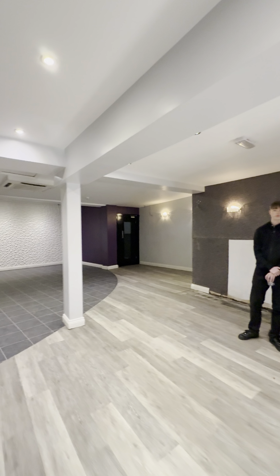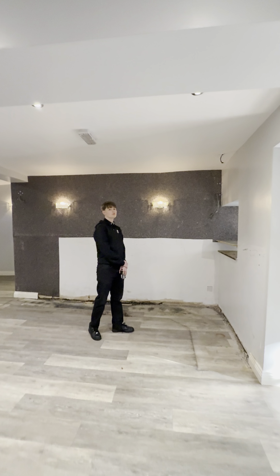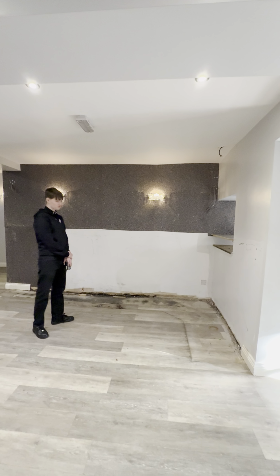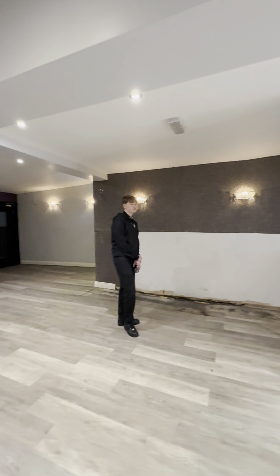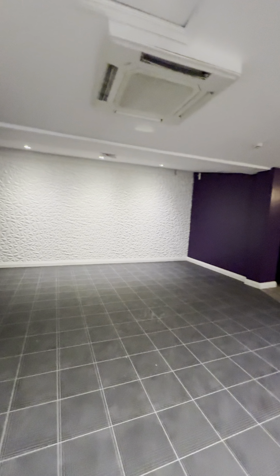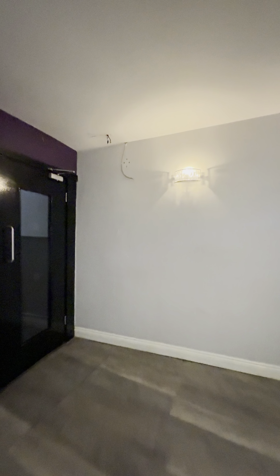There's going to be some racing sims and flight sims here where young Ryan is stood at the minute. Unfortunately, I can't knock out that bit of wall. It's load bearing, so as is this post. But we've got all the usual facilities. We're quite fortunate that part of this has been refitted previously, but it's going to get the kind of clever makeover, if you like. This unit will be branded as Emporium, so we've got the ladies and the gents.